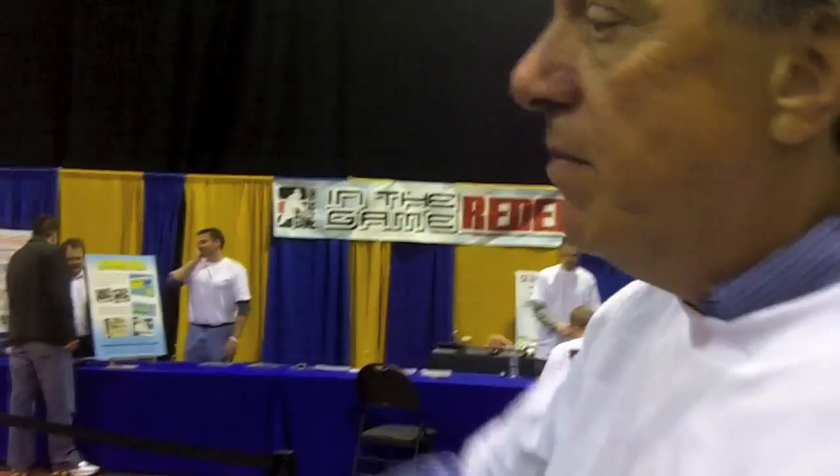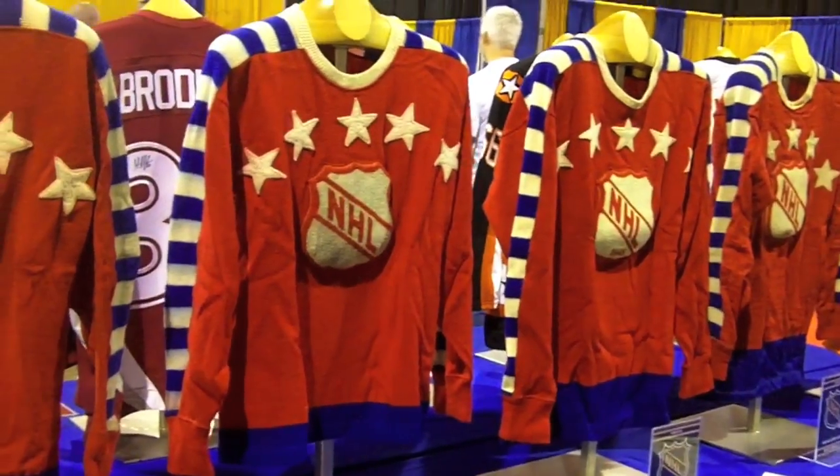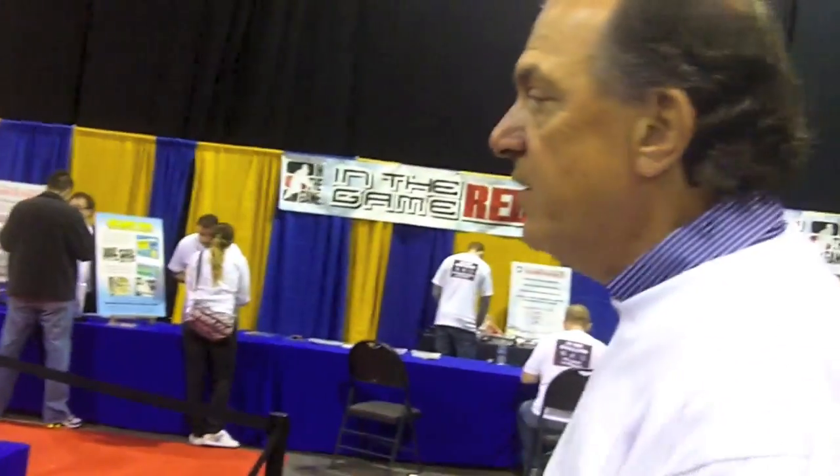I got the second one, my 1948, from Frank Brimsek directly. And if we turn that around, you'd see a quote on the back. It has a big 0 because he was called Mr. Zero because he had a lot of shutouts, whatever. Right. So Frank told us that was his 48 jersey. That's how we did it.